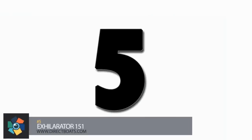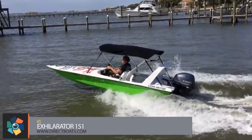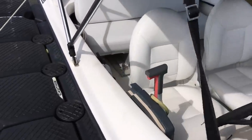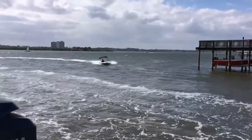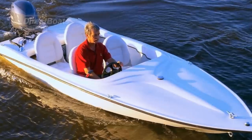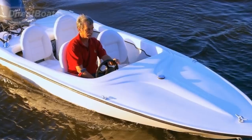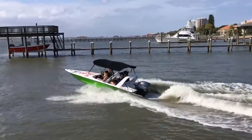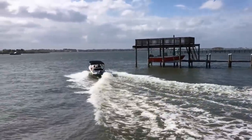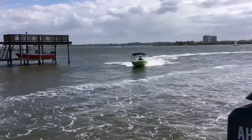Number 5. The Accelerator 151 is a 15-foot powerboat with enough power to even pull toys behind it on the water. It has a deep V-hull for cutting waves and quick turning ability, two seats up front, and a fold-up bench seat in the back. It's rated for up to a 60-horsepower engine mounted on the back. While the motor isn't included, it does come with a five-year warranty. This speedy little boat creates a lot of attention on the lake. Pricing starts at around $7,000.